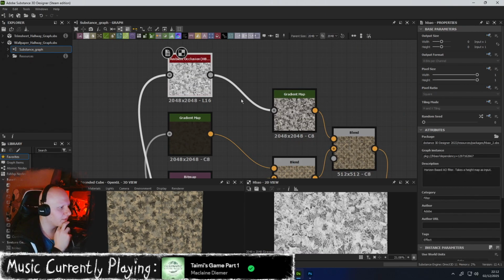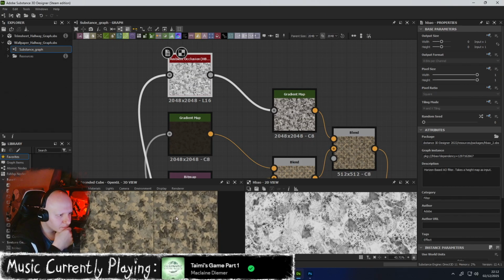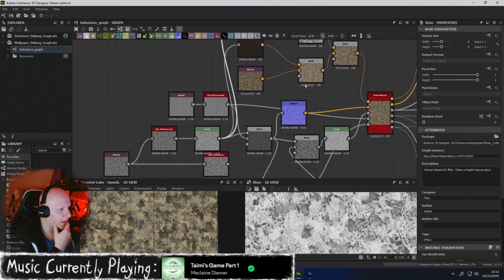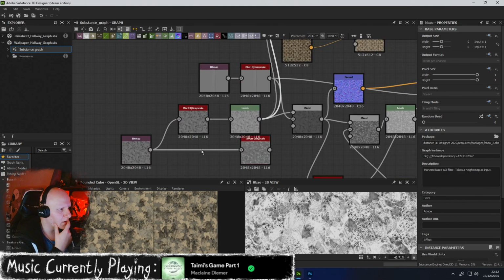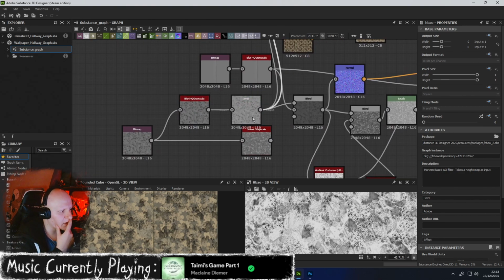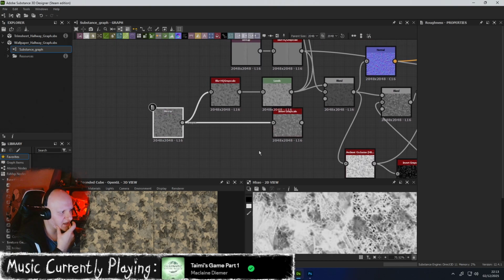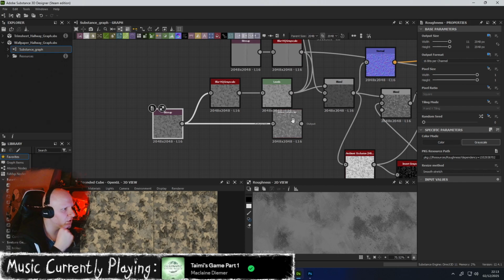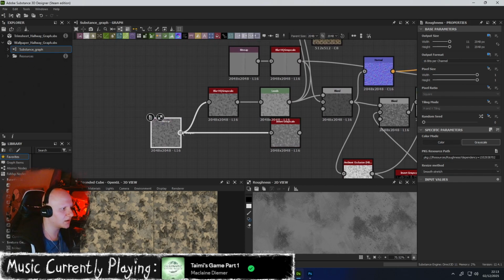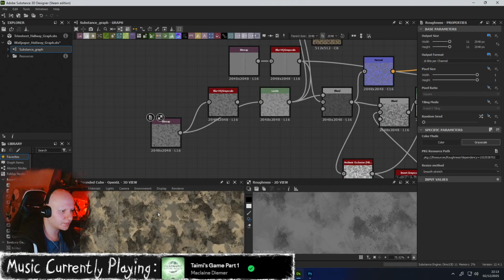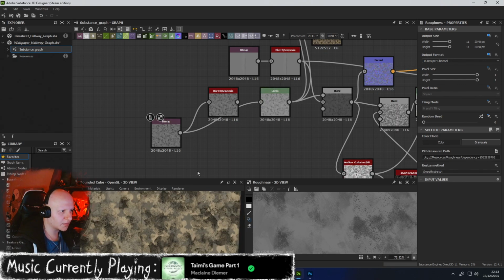Okay, I have this, which is cool and all, but it's not really doing enough. And I think I have the same issue. That's not doing anything. I don't really need to blur it.